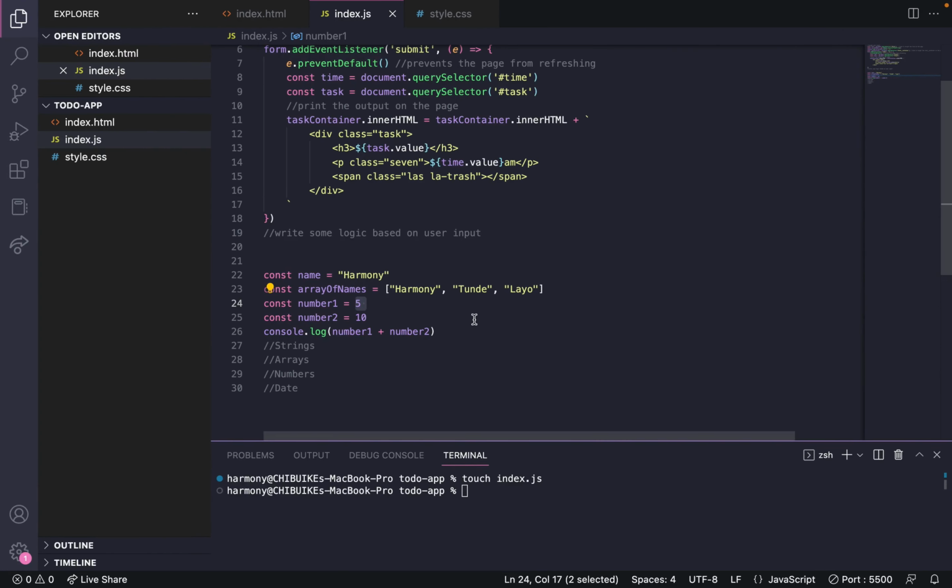So the variable is going to be seen as that value in your JavaScript code.